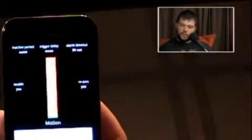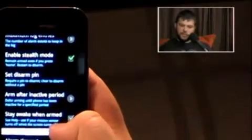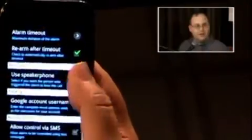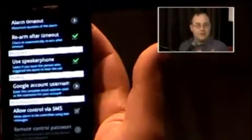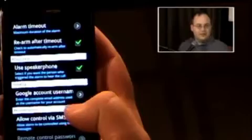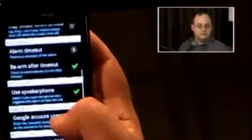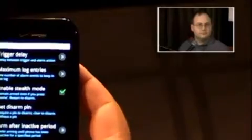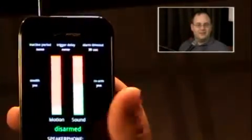Is there a photo option — like, can you take a picture of people? Let's see. One of the other cool novelty features I like using this for, and it doesn't come up that often, is as a baby monitor. You can set this as just a sound alarm, so once the sound gets above a certain threshold in the baby's room it'll call the phone and you can listen. You can have it rearm and call you again. You can also control this via SMS. I'm not seeing an option for taking a picture. Trigger mode: motion, sound, or motion and sound.